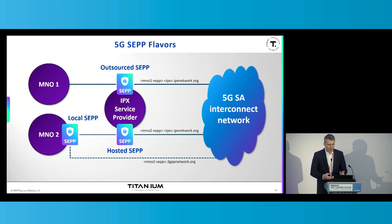The local set and the hosted set then communicate with each other. For connectivities where the mobile network operator does not want to be involved, the IPX service provider manages this business on behalf of the mobile network operator, exposing the identity of the MNO on the IPX network so that the identity is preserved in any of these 5G standalone roaming scenarios. The product can fulfill being locally deployed, outsourced, or hosted. Each mobile network operator in conjunction with a trusted IPX service provider can set up any initial business model and later migrate to another deployment model.